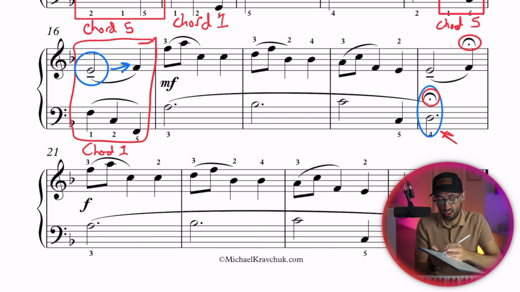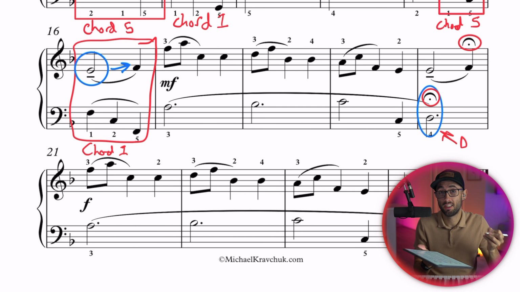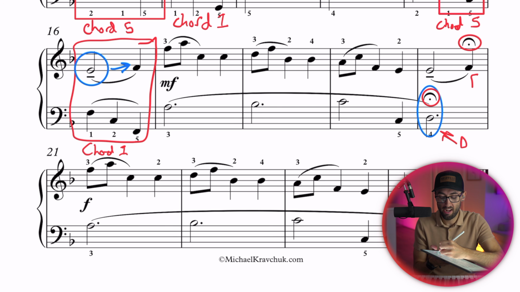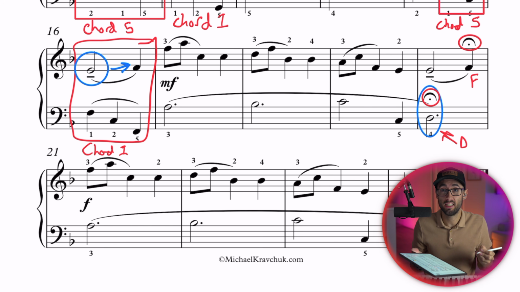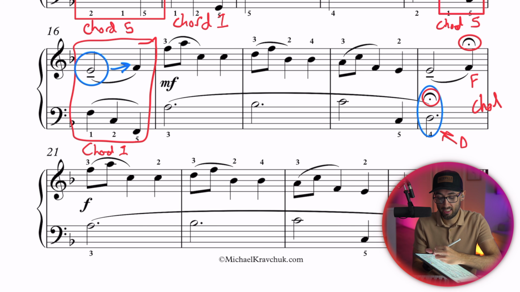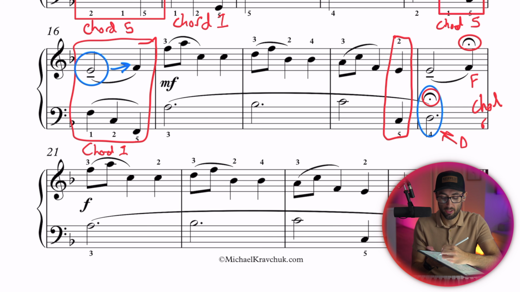And a fermata just means you can hold that note sort of for as long as you like. You can kind of pause before you go into the next phrase. Now, this bass note is actually a D, and this changes the chord altogether. We have an F in the right hand, and we have a D in the left hand, and this actually makes a D minor chord, which is chord number 6 in F major. And we are still coming from chord 5 like we did the first time.